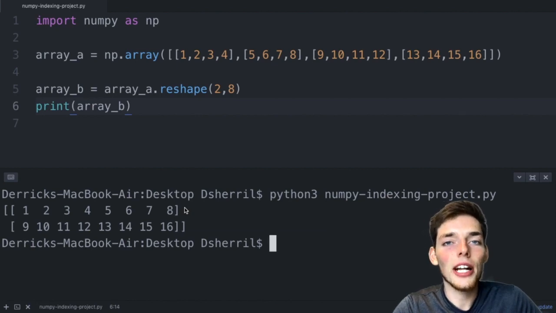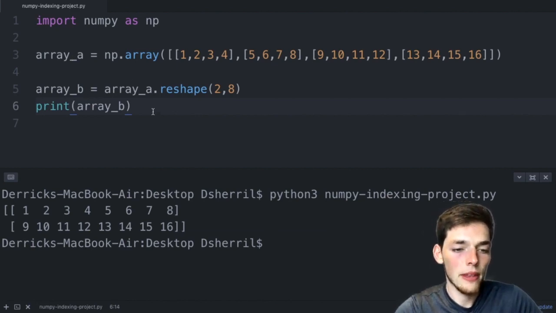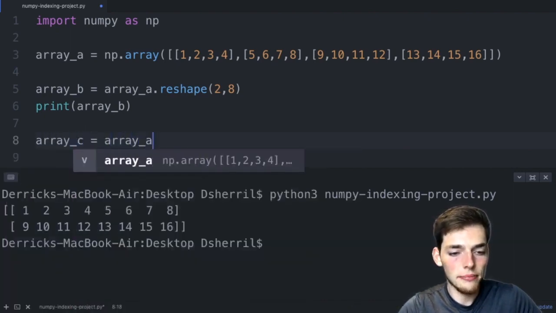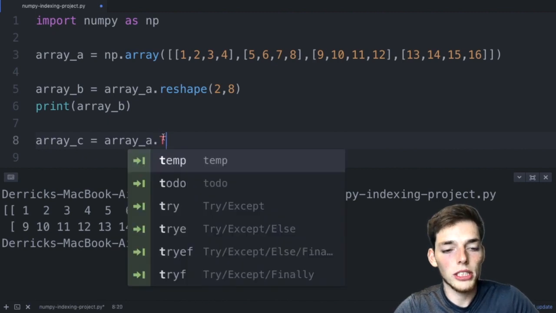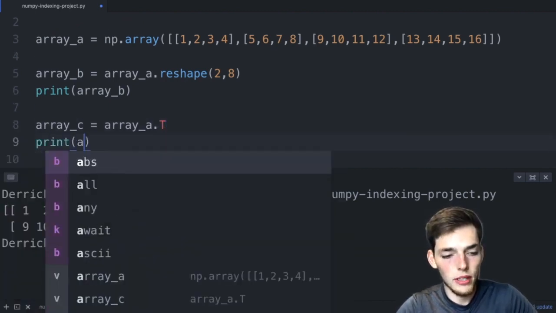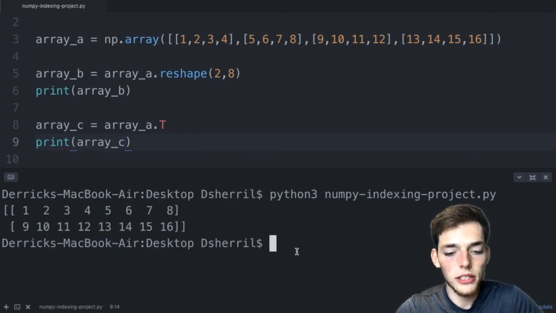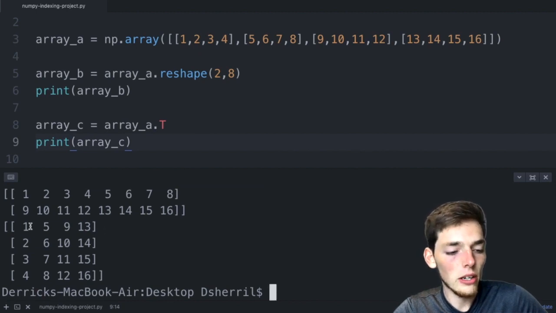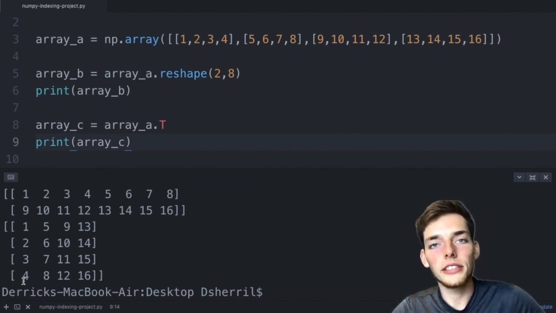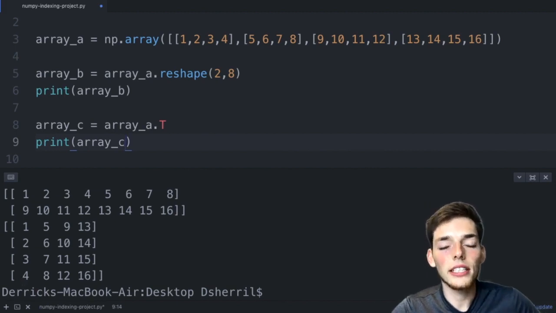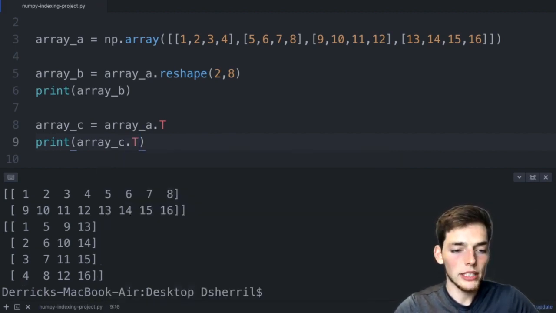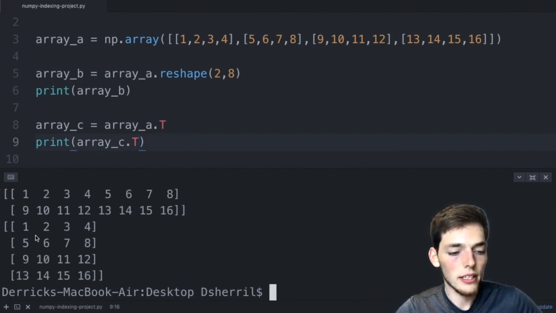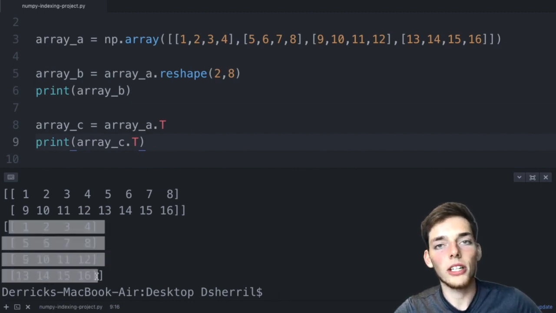What do you think happens if we transpose the original array A? If we say array C is equal to array A, and then we'll use that method transpose, which is a capital T, and then we'll print array C. We'll execute this, and now we get the new array that we just transposed. Each of the rows' values now go into the columns, and each of the columns' values go into each row. If you were to transpose this array again, then you would go back to the original array. We can see this by adding the transpose method to our print array, and then we'll execute again. Now we return the array back to the original form by transposing it twice.